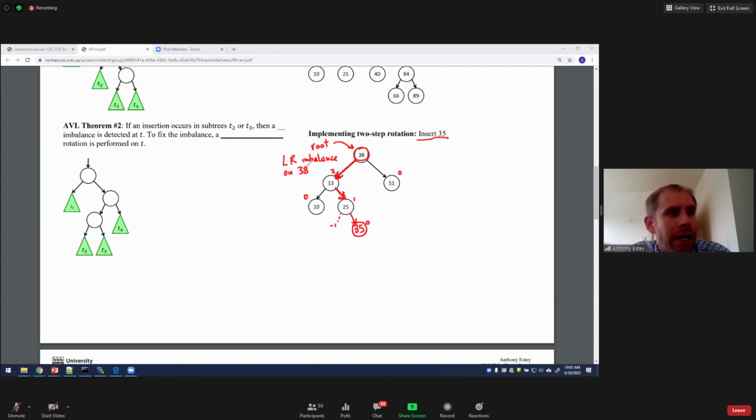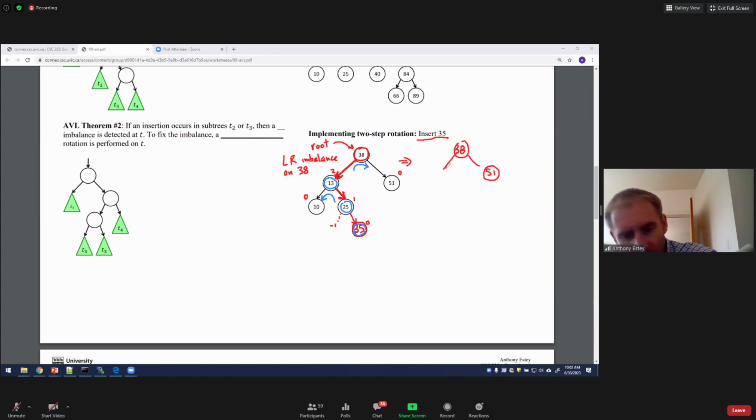And how do we fix that left-right imbalance? Yes, we're going to rotate left here and then right here. So we can think about the first one when we rotate left. We know the rotate left is just going to be on these 3 nodes. And what that's going to get us is it's not going to affect the 38 in any way. It's not going to affect the 51 in any way.